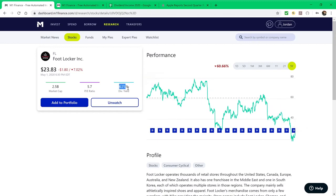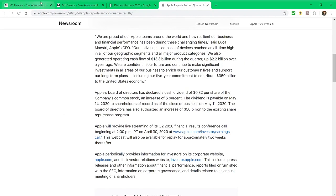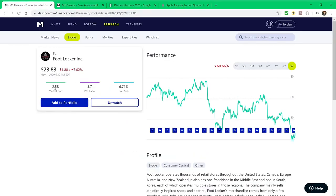They are one of the highest yielding dividend stocks in the portfolio. When we bought this stock, I believe it was $19 and something cents when we first started, so it had a dividend yield that was about 8%. They are also the smallest market cap in the portfolio, at just $2.5 billion. It's so crazy to think that I own companies that are just $2.5 billion when you have companies like Apple that have literally just issued a share buyback program worth $50 billion that could buy this company outright 20 times over. So that's pretty crazy to see.